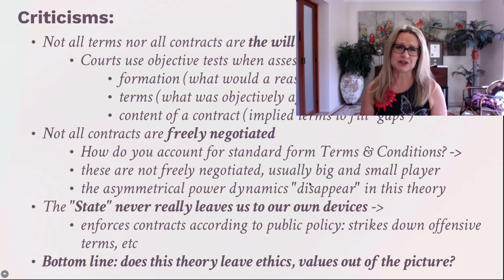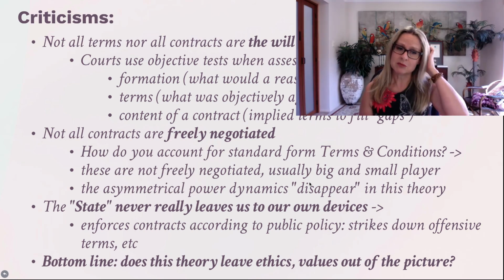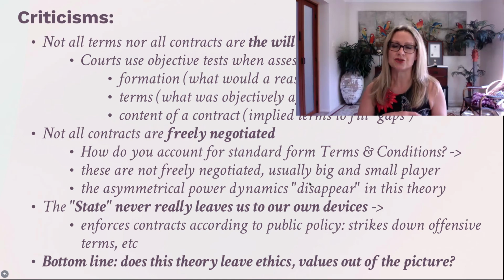The state obviously also doesn't leave us untouched and give us complete free rein to choke ourselves so far as setting contract terms goes. There are limits to what you can do, and public policy often steps in to do things like striking down offensive terms. In Contract B, you'll look at penalty clauses, the imposition of penalty damages where one party is trying to bind the other party into contractual performance in terrorem. So they'll include terms like, you will pay me $1 trillion, is that even an amount, in damages if you breach this contract. Penalty clauses like that, the courts will just say, sorry, no, we'll just strike that down. It's offensive. People shouldn't be allowed to do that stuff.